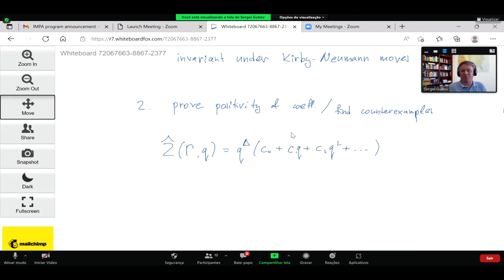Either way, I think it would be interesting, because if some negative coefficients are found, it will indicate something deeper. But if there are none, then proving it in full generality, at least for negative definite graphs, is already a good exercise and a non-trivial theorem, which at least I don't know how to prove immediately.